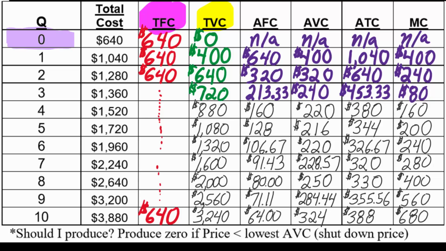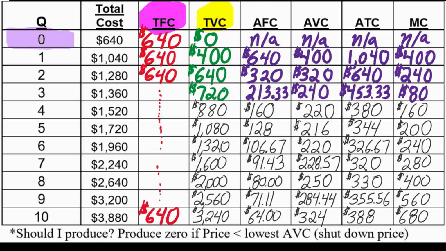Let's talk about what these things mean just a bit more and teach you some patterns that you need to recognize when it comes to looking at these costs. We're not just doing math for the sake of calculating things. These things are very important, they have important meanings, and they also have important patterns that we want to understand.